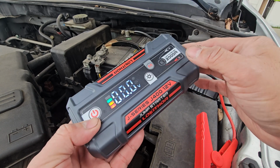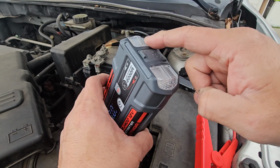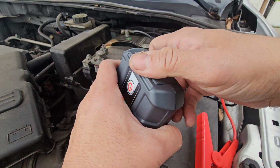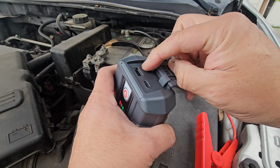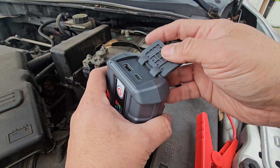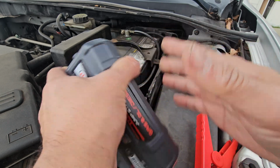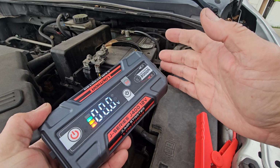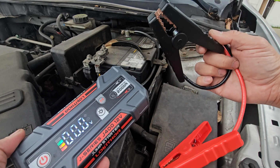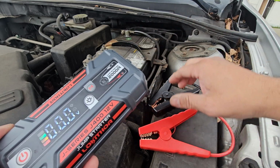Now this thing is not just a charging station, it's actually much more. It has LED lights, if you can see in the front, and you can also charge other devices in here too. It's charging two devices, charging in and charging out. That's pretty much it. Type C, it comes with a Type C to Type A connection, so you could charge this device itself. Now you could use this as a portable device to charge your phone or your tablets, or like I said, in case of emergency, you break down on the side of the road, you got your light, you got your charging station, and you're set to go.